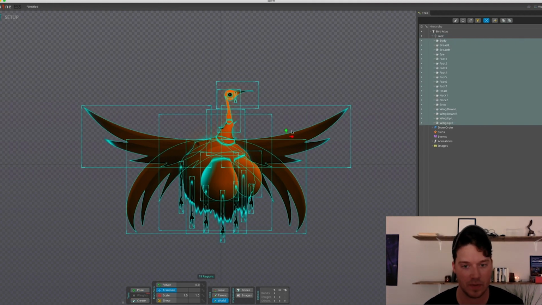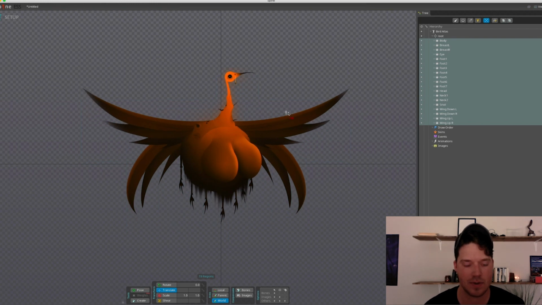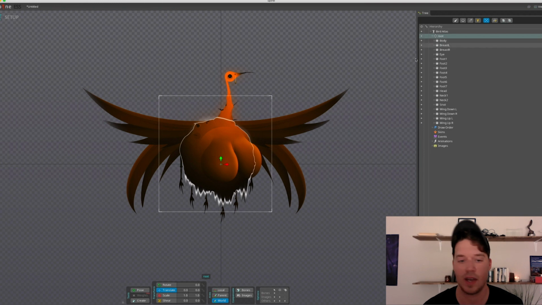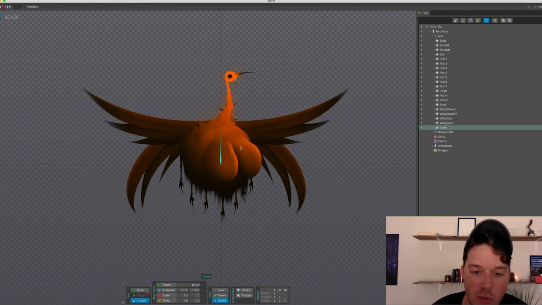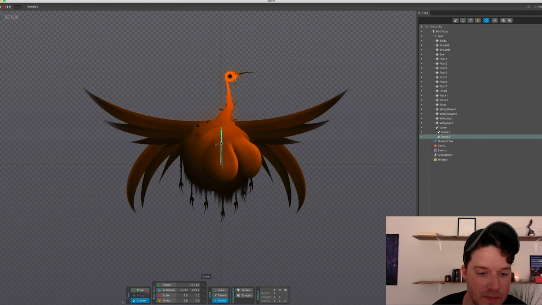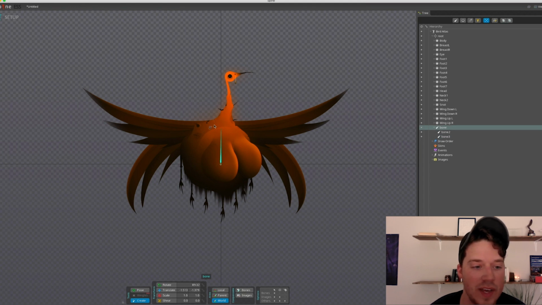So we want to start, hold on one second, let's move it up a little. So we want to start at the root. So you select the root, and we want to have a body. We want to have chicken breasts here, like that. We want to have the wings.